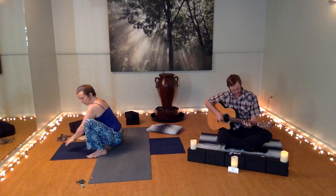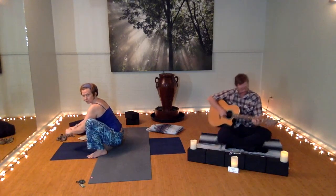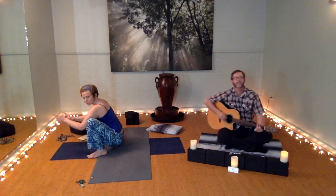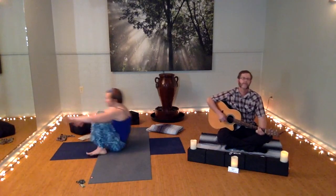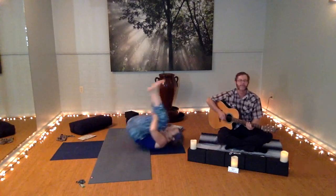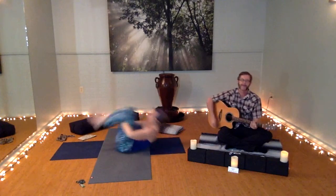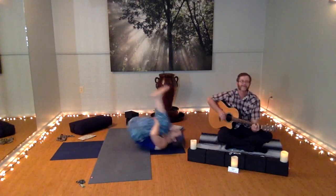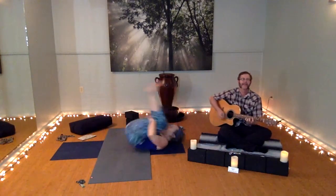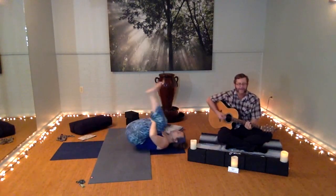Release those hands down, and now we're rocking and rolling it all the way onto the back. Be as careful as you need to. Come onto your side if you need to, but if the rock and roll is in your practice, release the bum down and rock it and roll it a couple times. Little rock and roll action. Loosen, soften through the spine. Give those muscles some love. And then take it all the way down.